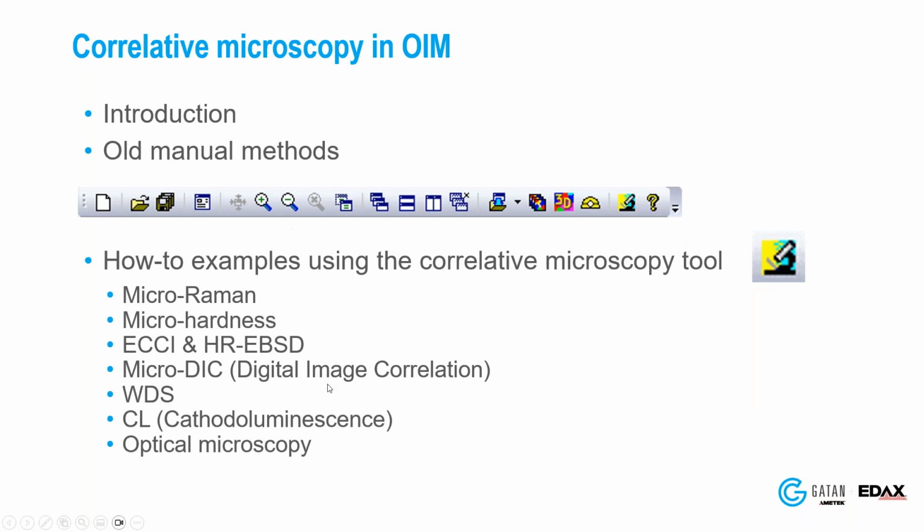Hi everyone, it's good to be with you this morning, or whatever time it is where you're at. Today we're going to talk about correlative microscopy, and this is very much going to be a how-to webinar, which is a little different from the ones I've done in the past, but hopefully it's helpful to you. We'll go through a brief introduction and how we did this in the past, and then how we are going to do it, both in the current version we have and with some more tools we've added in what will probably be a 9.1 release in the near future. And I'll show you some how-tos to do that with examples from various techniques.